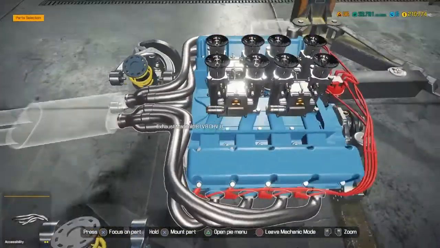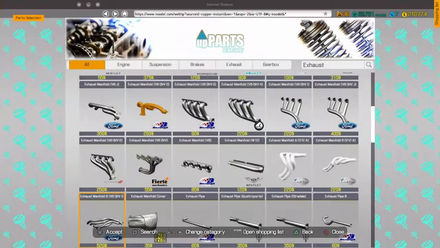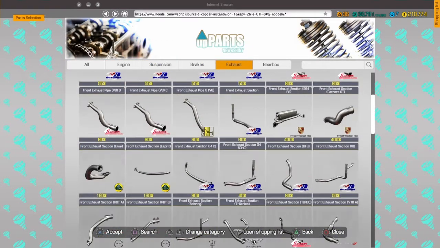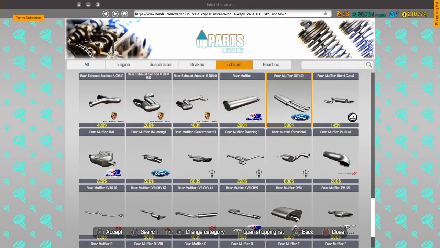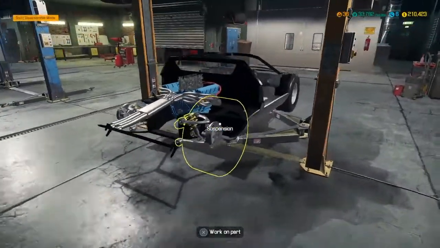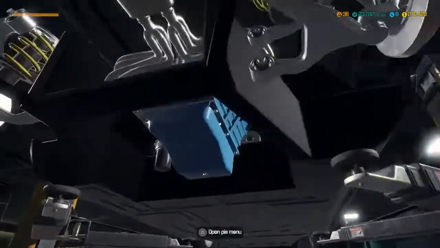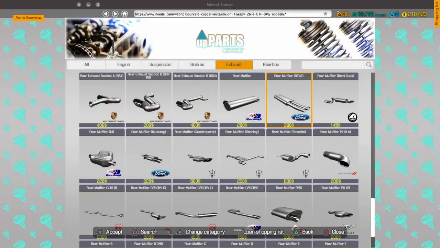So we need the clutch and stuff. Still, what is this? Rear muffler GT40. And slap that on there. And we have to raise it up to put the transmission and stuff back in, which I'm assuming is what is holding me up from putting the wheels back on. So let me see here.